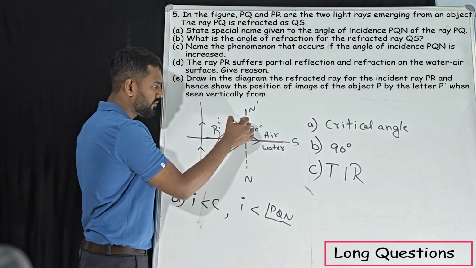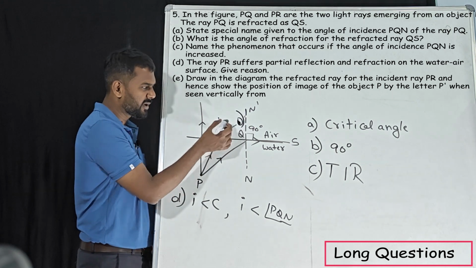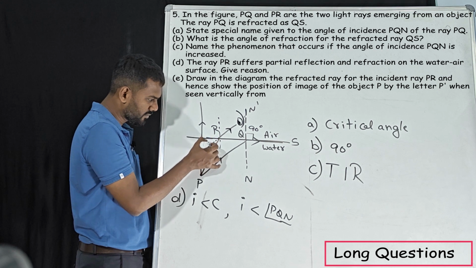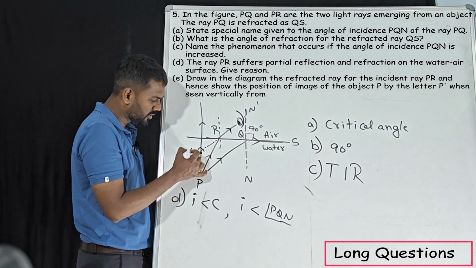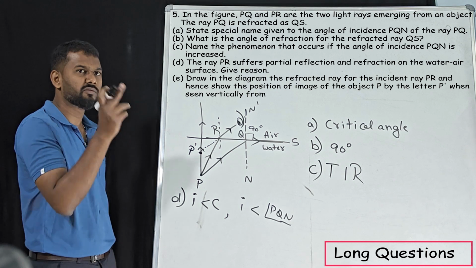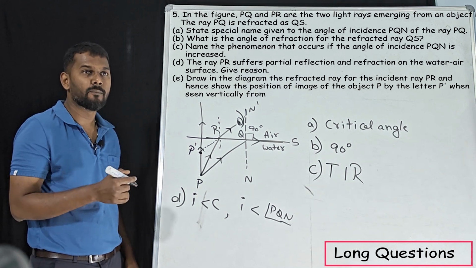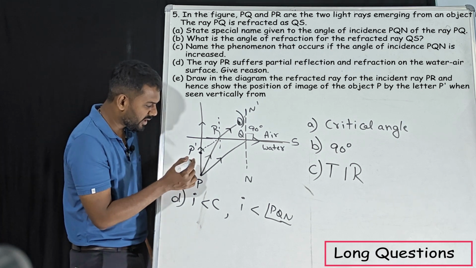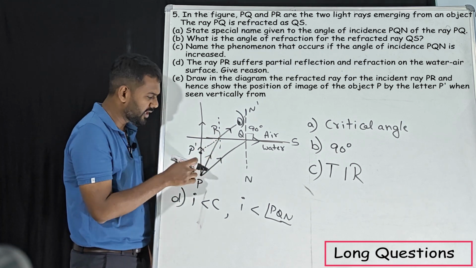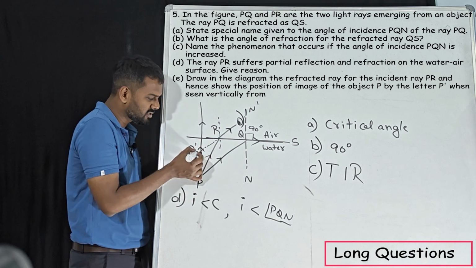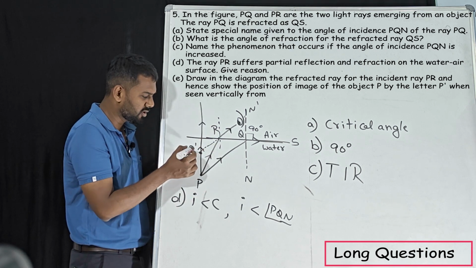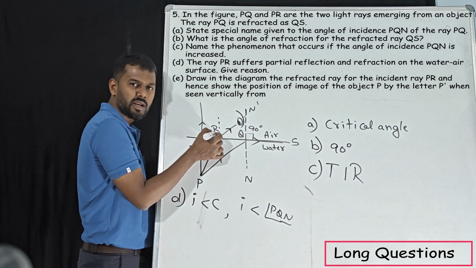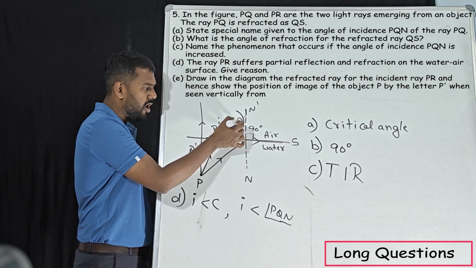Whenever a person sees the ray, just expand this ray. So here we are going to get the image. This is what they are specifying to use P dash. Whenever we are talking about only PR, we need this line just to show where the image is forming. If it is going straight, it goes undeviated. When PR, it undergoes refraction, whenever a person sees.